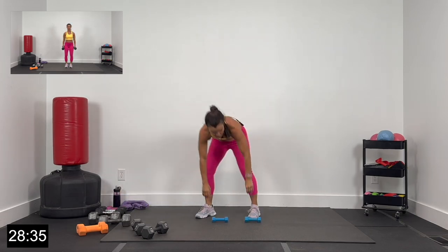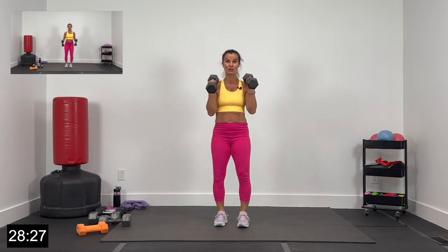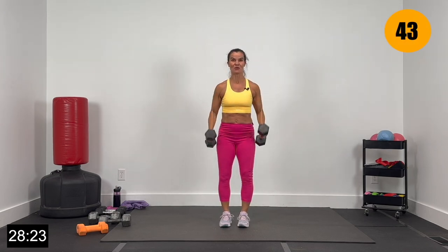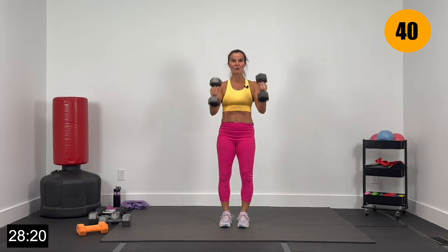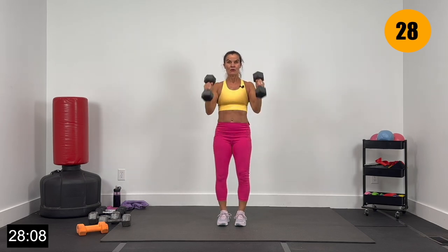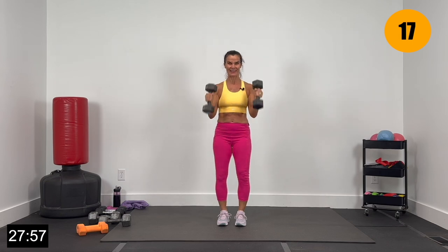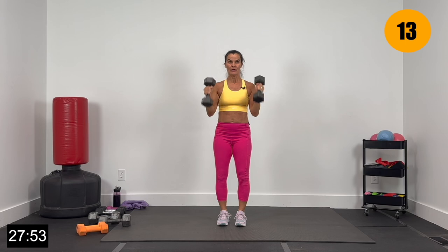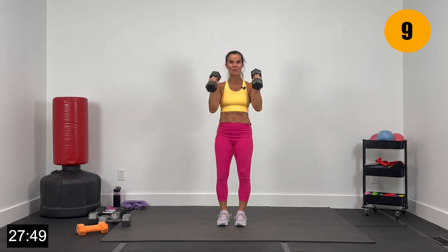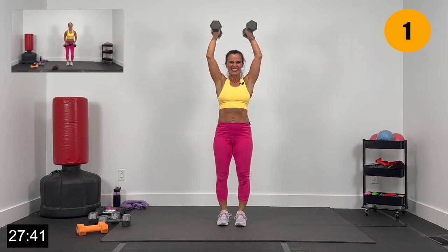We can get rid of those elevated heels. Right now we've got just a curl and press — give me 2 hammer curls and then a big press. Feet shoulder width apart. Giving me 2 hammer curls and then a big press overhead. Focusing on the upper body — 2 curls and a big press. Focusing on the biceps — mind-muscle connection each time, big press. Give me 3, 2, and 1.